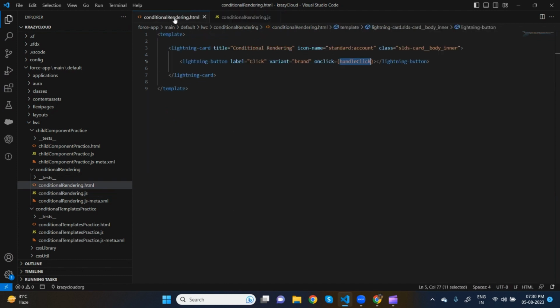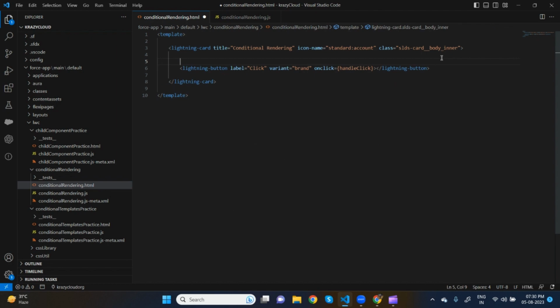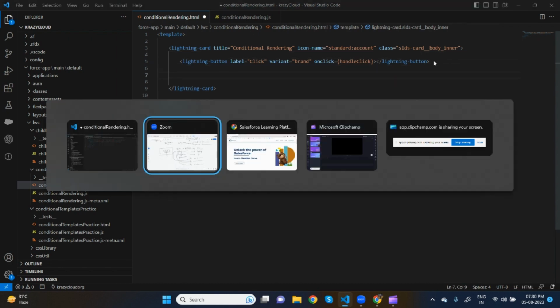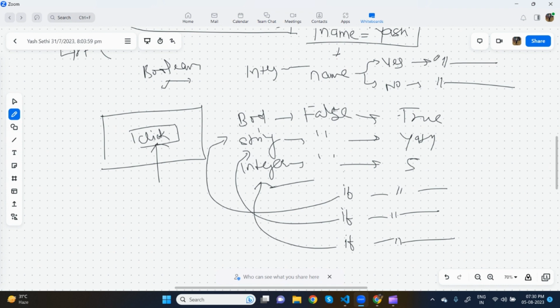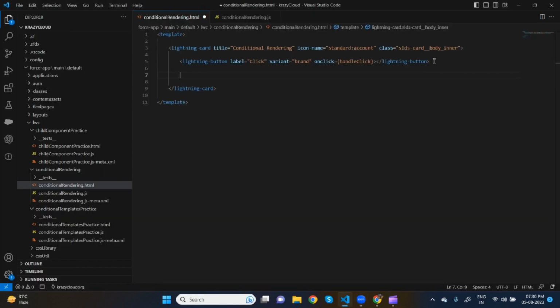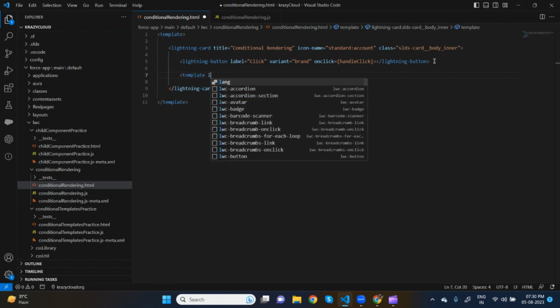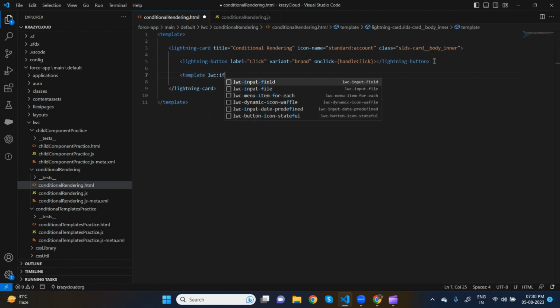Now in LWC, in the HTML file, here is a different syntax. What we were doing in normal programming languages, we just use if and then brackets, but in HTML it does not work like this. In HTML, we can use template with lwc:if.